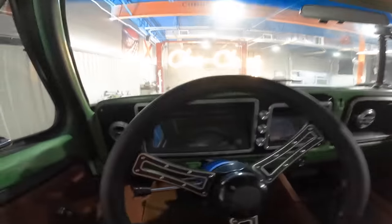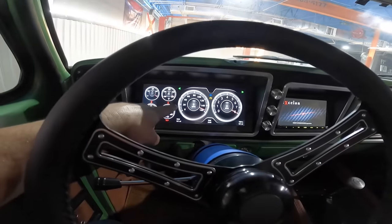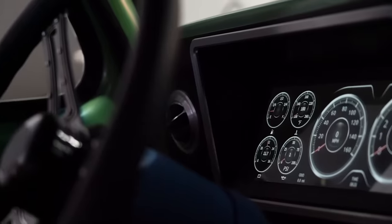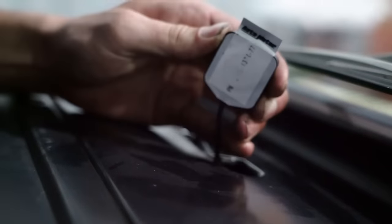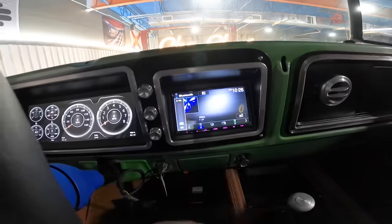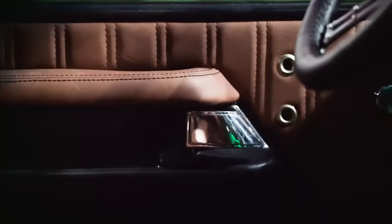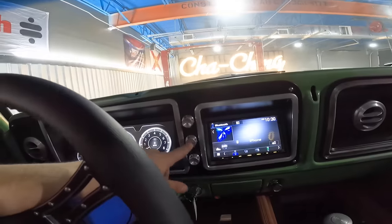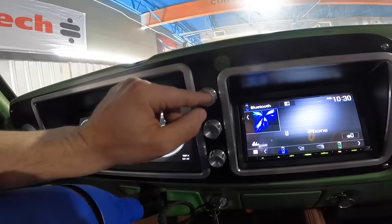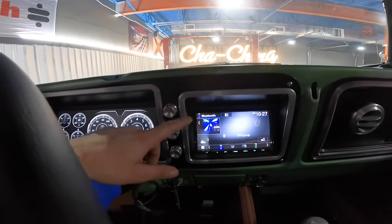The real money shot is definitely the LCD screens. We have our AutoMeter LCD display — it has actual GPS on the dashboard to track vehicle speed without having to mess with any gearing in the transmission. We also have our Kenwood touchscreen system paired with the Rockford Fosgate stereo; it has Bluetooth and GPS so you're never hitting traffic. Our kick panels and door panels are all set. We also have the Restomod Air AC system with billet aluminum knobs — one for mode, one for temperature — and billet flanges made by JC Customs.